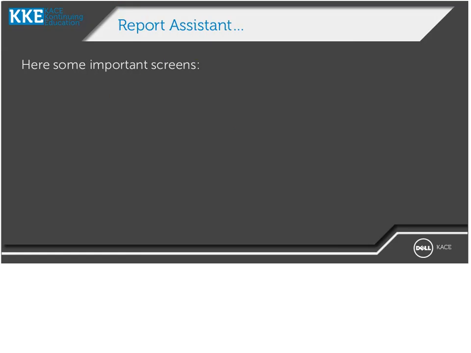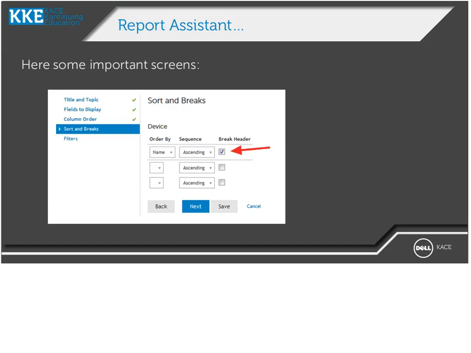So I just go through the assistant, but I will not go through all the screenshots. I will only mention one or two screens which I think are important and to be aware of. The one is on the sort and breaks. You have the name option, and then you have the sort of break headers. A lot of people ask me what the break headers are for. I will show you one example after this: it is to group everything around this field.